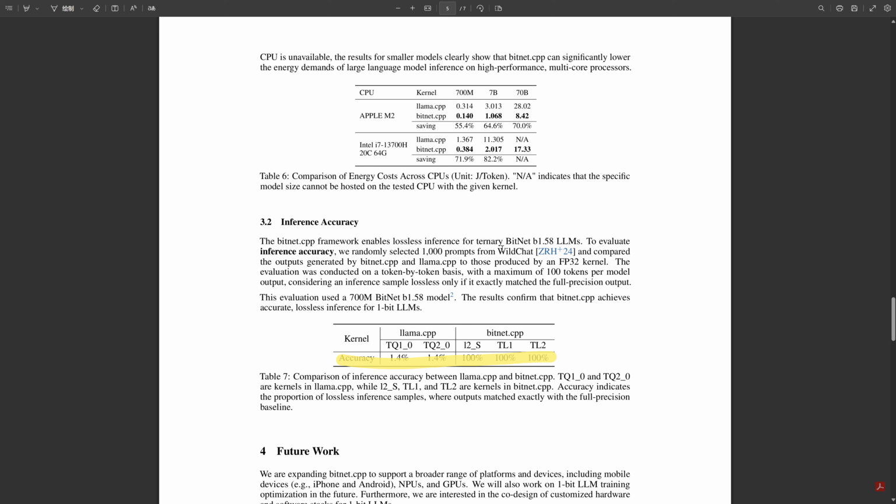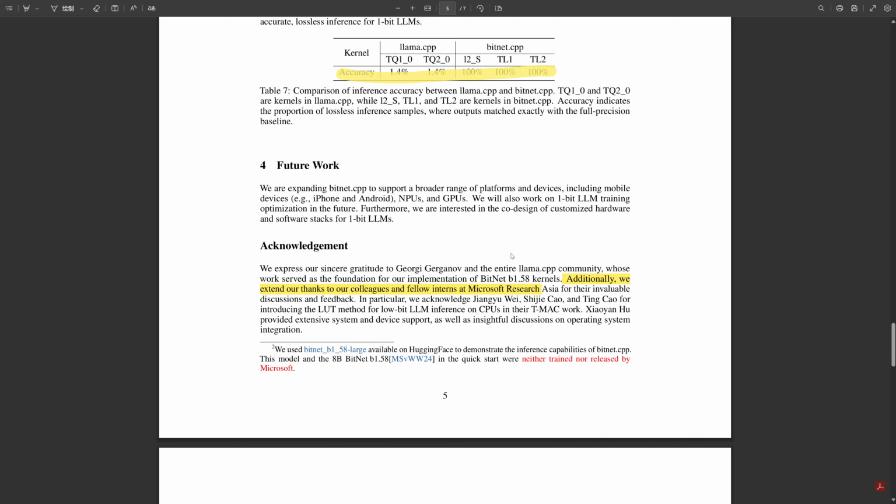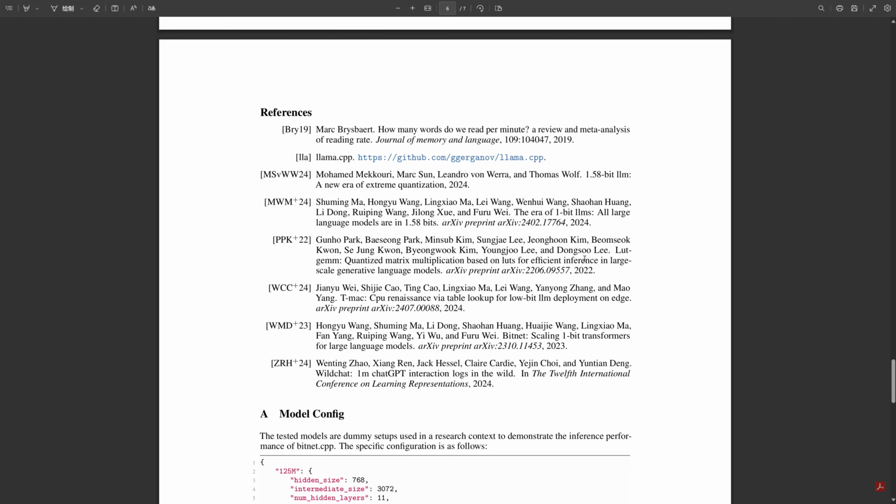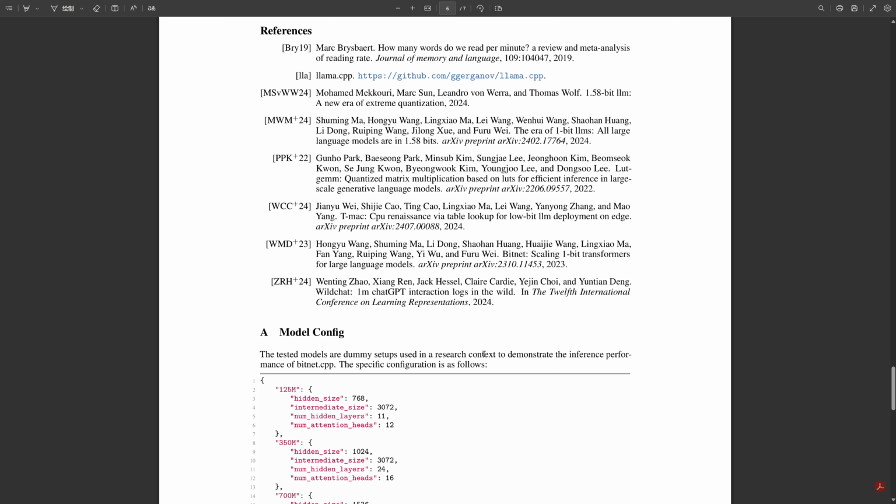This is all incredibly exciting stuff. The paper also mentioned future work, right? What's next for BitNet.cpp in this whole one-bit LLM area? Yeah, they outline several promising paths forward. A big focus is expanding platform support, getting BitNet.cpp running on more hardware: mobile devices, smartphones, and also specialized AI accelerators like NPUs and GPUs. That would really democratize access even further. Bringing this kind of efficiency to mobile would just unlock tons of new on-device AI possibilities.